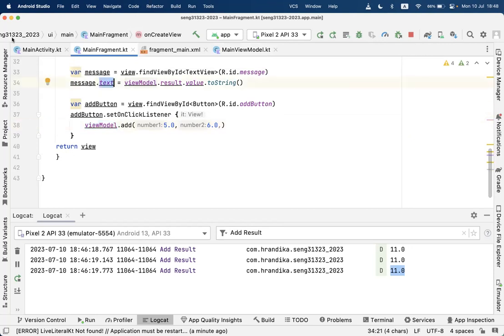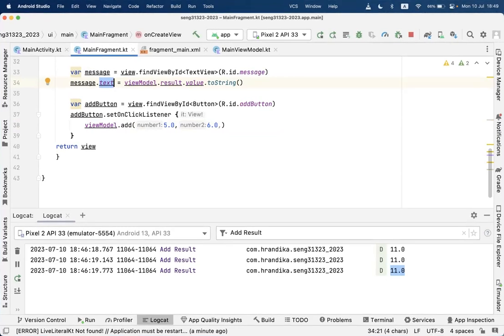So does anyone have a theory around it? Why is it not updating? What's the reason? Any guesses with you guys? Why is this not happening? Initially it is showing, but when we change it later on in the application, it is not updating. Any ideas, guys?